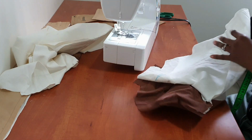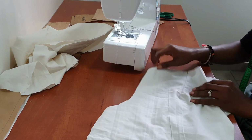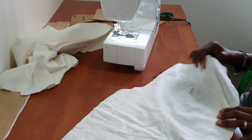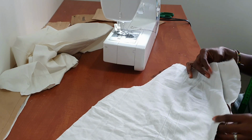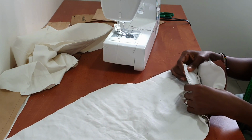This is our pocket. So you can make yours deeper, you can make it wider. That is really dependent on you and your personal preference and what your client likes. So this is it, guys. This is the easy method of drafting this pocket. Even if you don't have any fabric left, you can draft it and it's going to come out looking really nice. And then you have nice support here and nice support here.